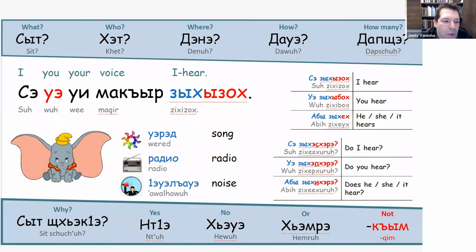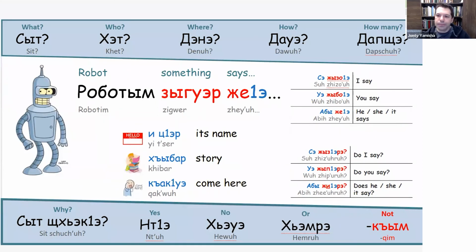Okay, very good. So what we're going to do, we're going to spend a fair amount of time in the breakout room. And what I want you guys to do is I'll drop these slides into the chat here. I want you to play with both of these slides. You can play with these verbs if you want, right? Because one of them is to say and one of them is to listen or to hear. So if I say that I'm saying a story, I can ask you, do you hear the story?